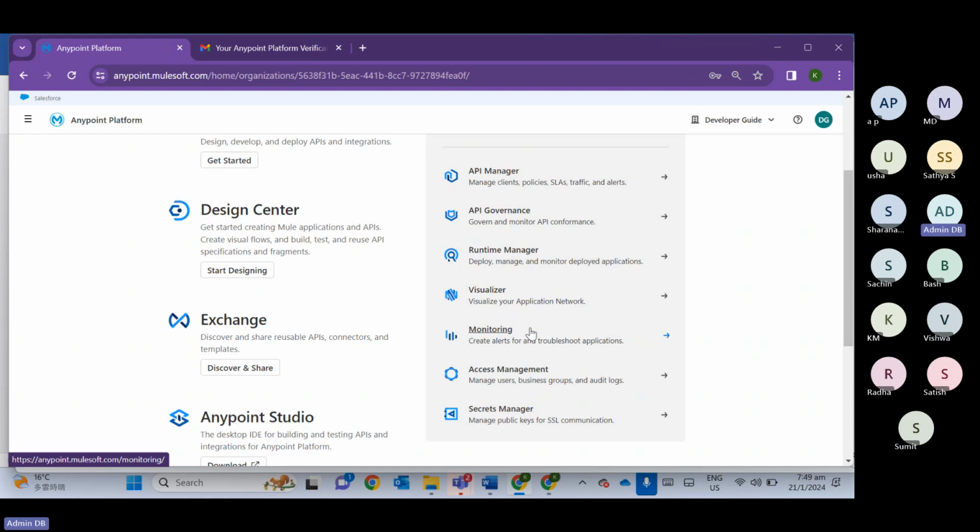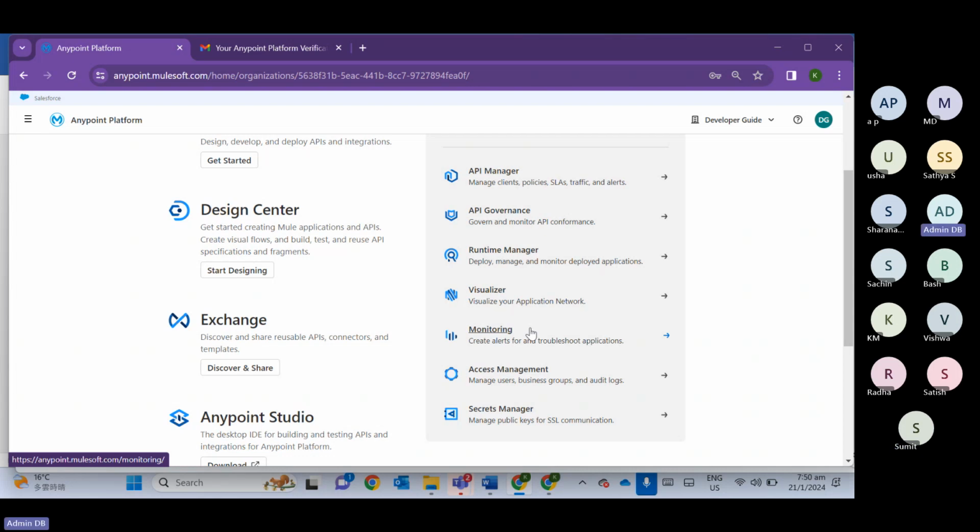Then we have Secrets Manager and Access Management. In Secrets Manager, you store sensitive information in a hidden way. Access Management we use for creating users and assigning them to different organizations, so we maintain users and their access.